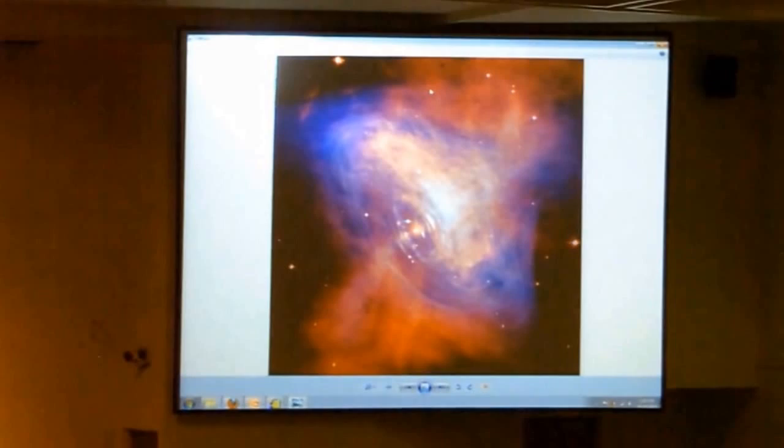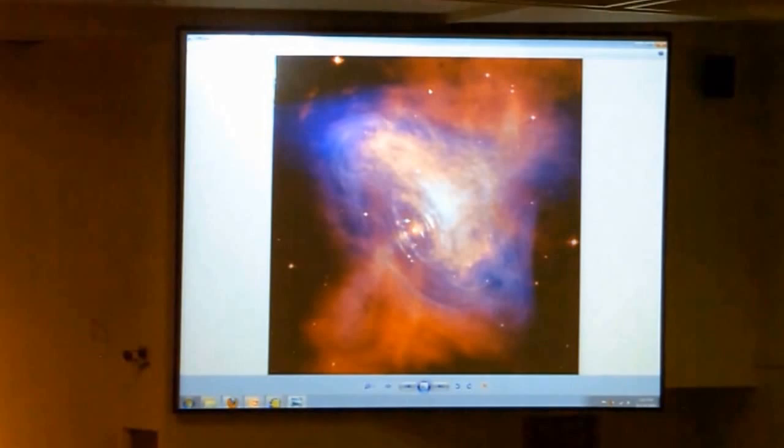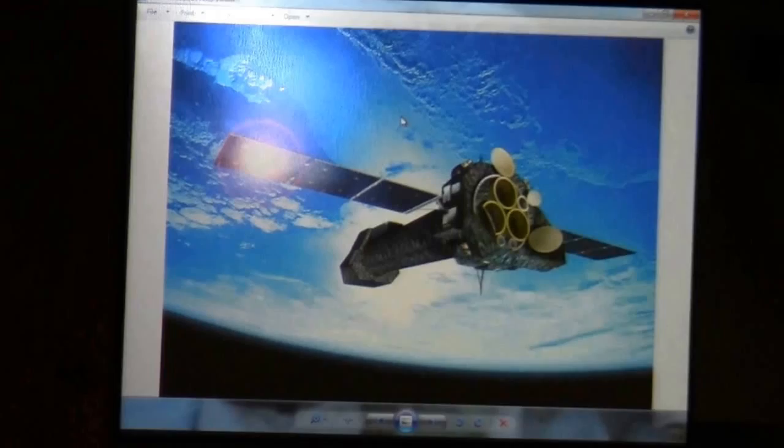Here's just another example. Here's the Crab Nebula. If you look at it in the radio, this is what it looks like in the X-ray. If you zoom in on the Crab Nebula, there's a pulsar at the very center. A really compact object, about the mass of the sun crammed into the space of Chapel Hill. A really compact object, spinning quickly, has a strong magnetic field. And as it spins around, the gas pirouettes around it, driven by this magnetic field. That pulsar nebula is something you can only really see in the X-rays. And it moves with time. It dances.